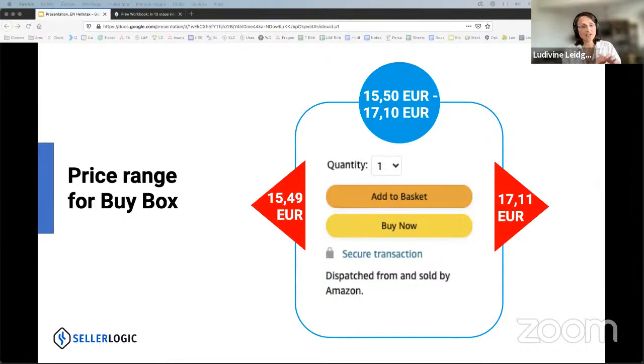Next to those criteria, which are seller bound, Amazon defines a buy box eligibility price range for each product. It means that it's a price range below and above which you will be technically kicked out of the buy box, or in the worst case, the buy box will be removed from the product landing page. If you are too cheap, you're considered as suspicious, which is not a bad thing because it protects all the sellers a bit from errors or scams, short-lived sellers, newcomers, and price dumping in general. But on the other hand, if you're too expensive, you're considered not competitive.